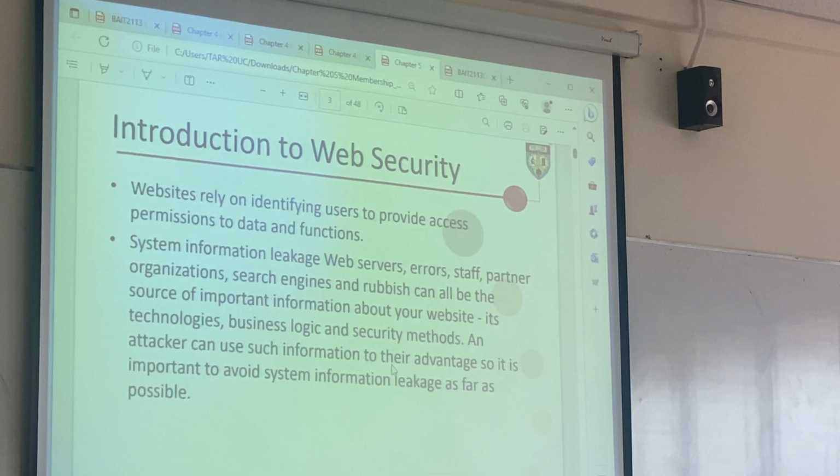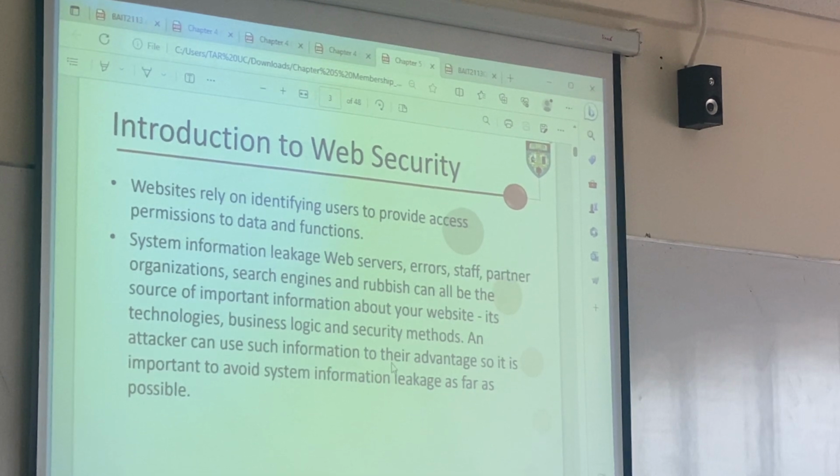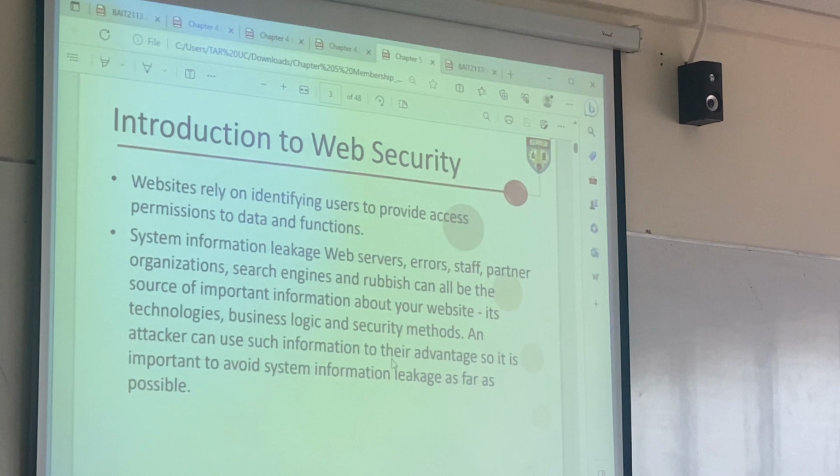Okay, so web security. Websites rely on identifying users to provide access permission to data or functions.